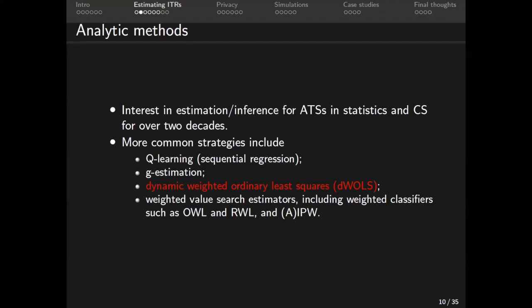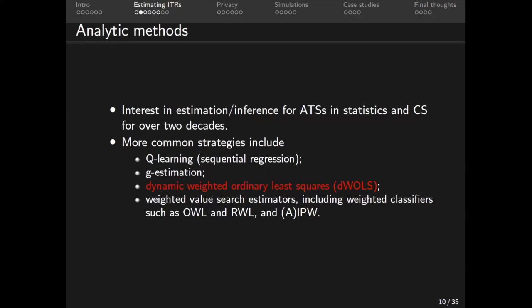All right, so I'm going to focus on one-stage rules. So individualized treatment rules where I'm just doing it once. I'm not looking at a sequence. There are lots of different methods. Some of the most common methods that you might hear about are something called Q-learning. That comes from the reinforcement learning literature in computer sciences. G-estimation was an invention of Jamie Robins that is kind of amazing, but the literature is super inaccessible, so it hasn't seen nearly as much use as it probably should have.